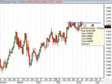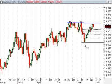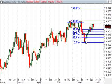Well, one way that I might do this is by attaching a Fibonacci retracement to the high and the low of the previous consolidation, so we're dealing with the breakdown here in early June, a couple of weeks ago, from about 96.50 down to just above 93.25 or so. That puts our 161.8% projection level up here at 98.50. There's some nice upside there. That's 250 pips or so to the upside. Potentially a nice rally to take advantage of should the market break out in the direction that I think it might.